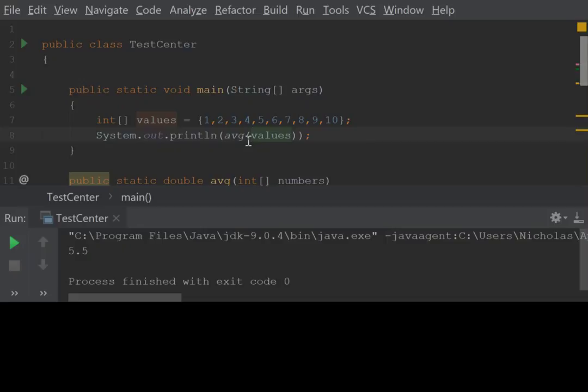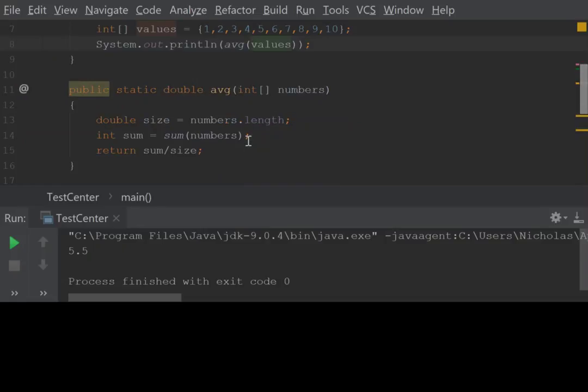Why do you need to declare size as a double as opposed to just an integer? To avoid integer division. If you declare this as an integer and then try to return sum divided by size, it would return 5, just straight up 5.0, because it would do integer math and then return it as a double. So as long as one of them is a double, it works.